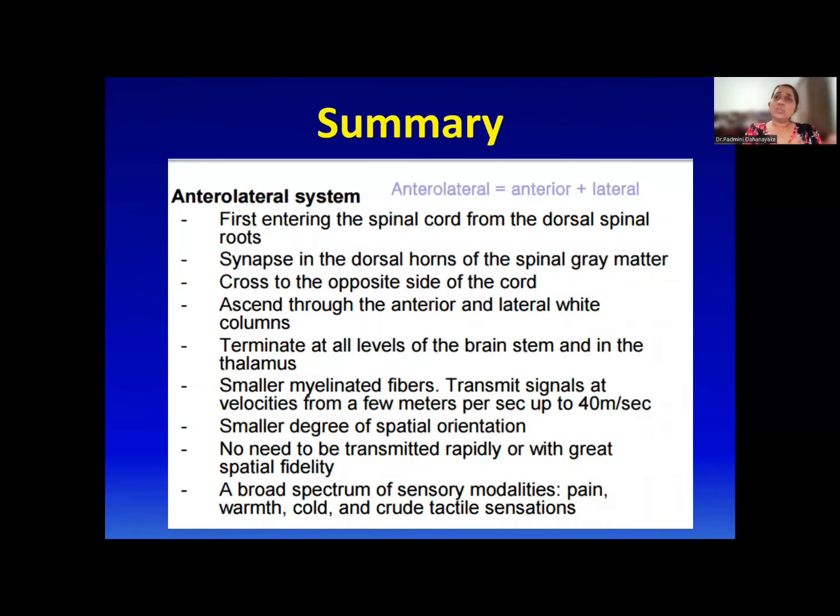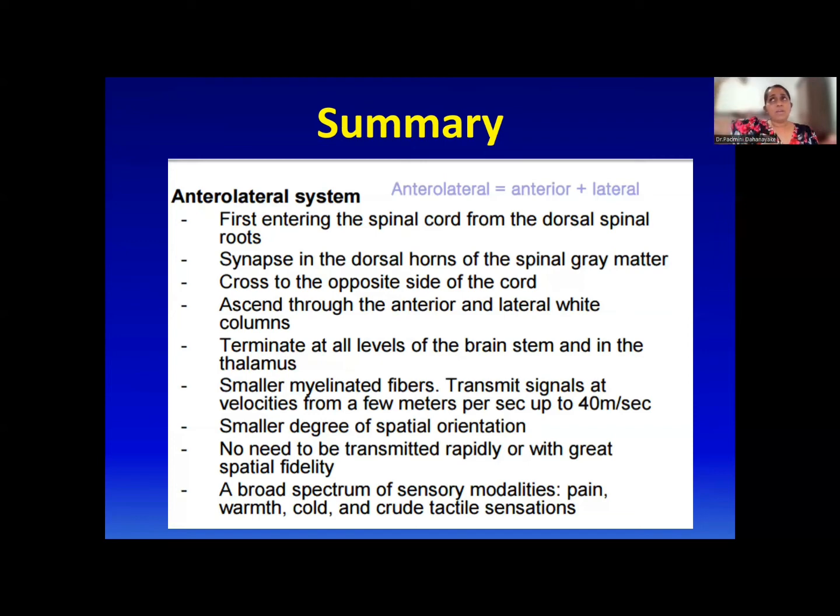Now you know the dorsal root ganglion is the first order neuron. Then it will enter the gray horn of the spinal cord, and immediately after entering the gray horn, it will synapse in the substantia gelatinosa, that is the second order neuron. After synapsing, the second order neuron fibers will cross or decussate to the opposite side, in front of the canal, in the anterior commissure of the spinal cord. If they travel along the anterior white column, it is known as the anterior spinothalamic tract, which will carry crude touch. Or if they enter the lateral white column, that is known as the lateral spinothalamic tract, which will carry pain and temperature.